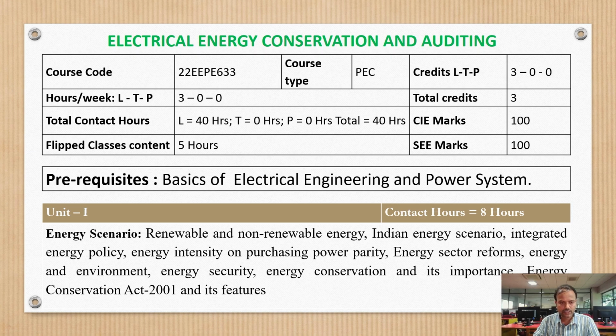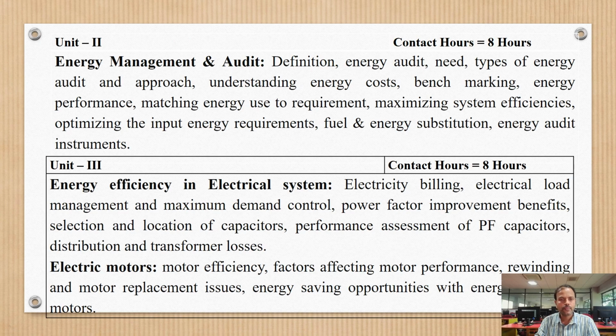And also we'll be discussing the Energy Conservation Act 2001 and its features. It is one of the important parts of this unit. And in unit number 2, we'll be discussing energy management and audit. Basically, in this course, we are going to learn how to conserve energy, especially electrical energy, by different sources. And also how to audit that energy.